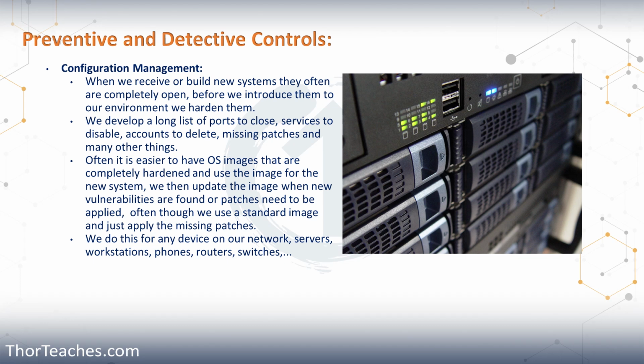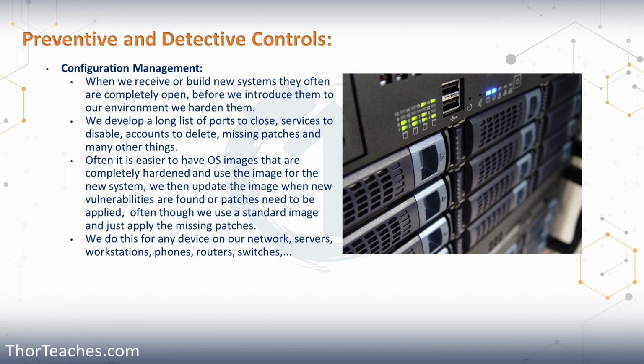We have that image that is specific for that system, and when we install a new one of those systems, we put that image on there. And then whenever we find new vulnerabilities or new patches are out, whenever something is changed, then we build a new image. Because if our team, every time we get a new system, does the manual server hardening, first off, it's going to take a ton of time. Secondly, it's really easy to miss something. What if we have 100 things on our list and Bob remembers to implement 99? That number 100 could be something critical that now gives the attacker a way onto our network.